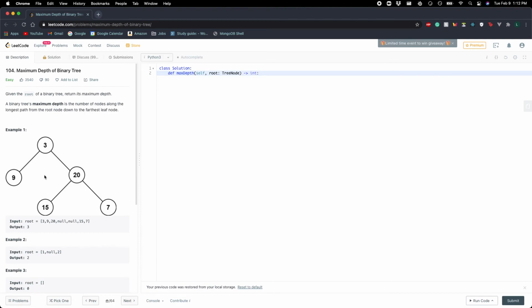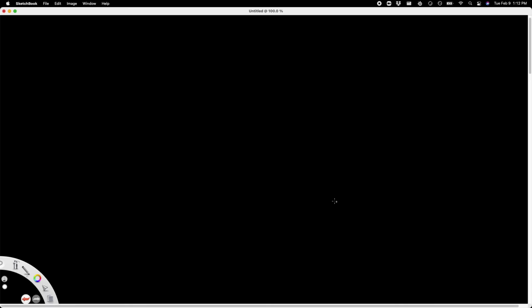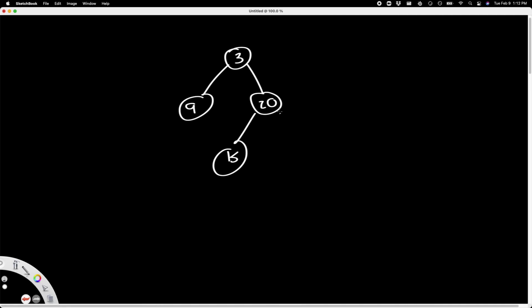So now that we read the problem, let's check the intuition or the logic behind how we would solve this. All right, so the first example, they give us a pretty shallow or easy tree. We have the 3, 9, 20, then we have the 15 and the 7. So just by looking at it, we know we want to get the depth, so we want to know how deep we're going. And once we're on a current node, when we go to the left or we go to the right of the current node we're on, we know we're going a level deeper.